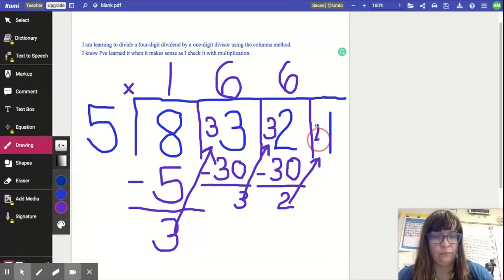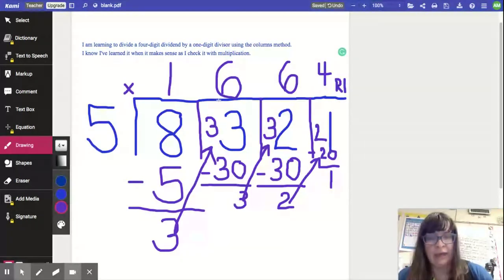And I'm going to go over here again and look at multiplication. How close can I get to 21 when I multiply 5 and another number? 5 times 6 is 30. Can't do 6 again. 5 times 4 is 20. That's as close as I can get. So I'm going to take my 20 here, subtract it. What's the difference between 21 and 20? It's a 1. I have no other place to regroup, so that means that this one is my remainder. It's what is left over.